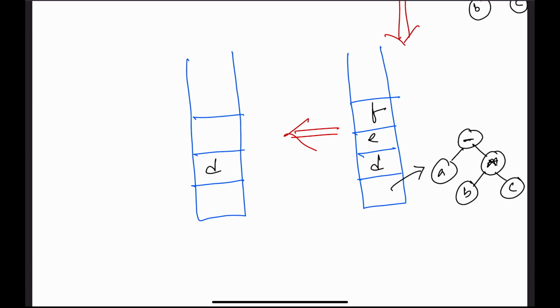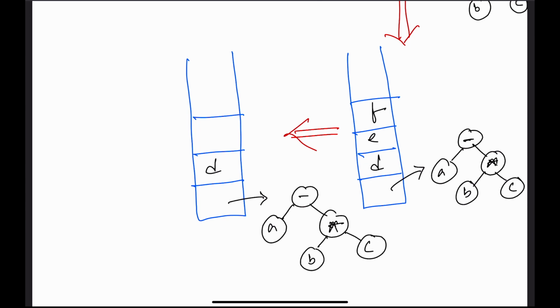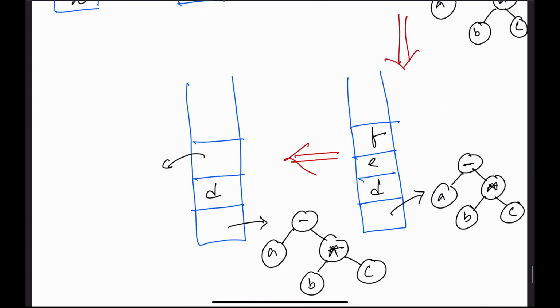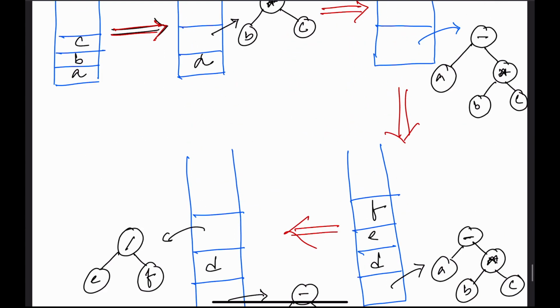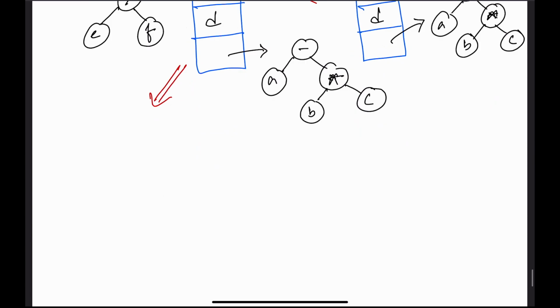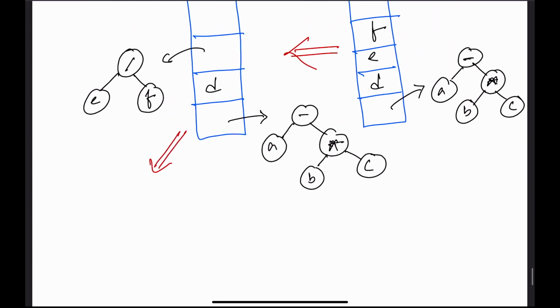So here it would be d, and here it would be minus a, asterisk b and c, and here, as it is a divide sign, then obviously divide would be there, e and f. Correct. Now after divide, what is there? There is a plus. Plus means the stack would be like this part and this part would be involved.